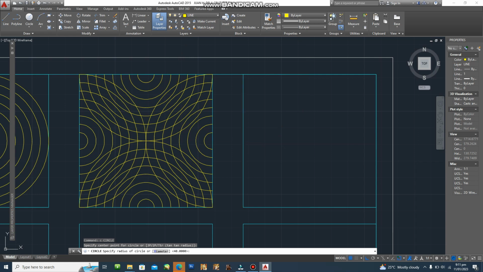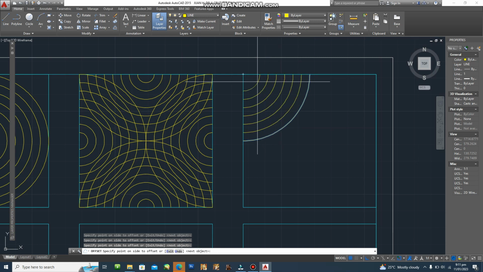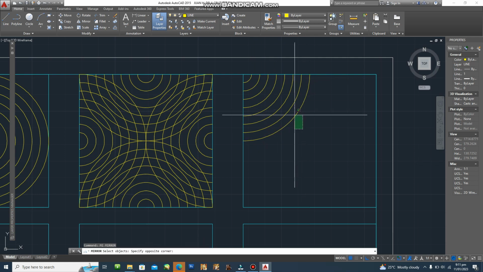Okay, then click, then next is trim, and then we remove the unnecessary line, and then we offset by 5 millimeters. Then make use of the option multiple for us to create multiple copies. Then type MI for us to create a mirror image.